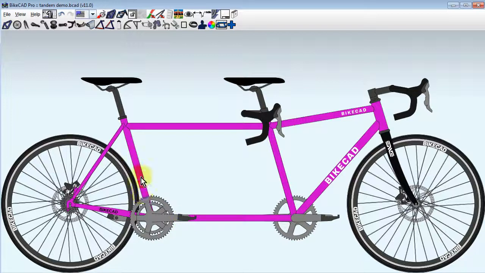Notice that the seat tube length, seat angle, tube diameters, and component selections are copied from the original single bike. It is therefore worthwhile spending some time establishing things like tube diameters and seat post size on the single bike first, so that you don't need to change them in both the front and rear after the Tandem has been created. Of course, once you do have a Tandem established, you can proceed to adjust dimensions to suit the unique requirements of the front and rear riders.